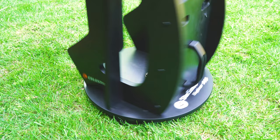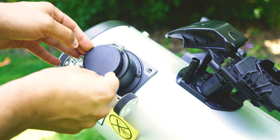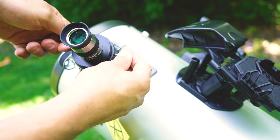Tightening and loosening these allow you to adjust tension in the scope's altitude movement. You can also loosen and tighten the bolt on the Dobsonian base to increase or decrease resistance or tension in the azimuth movement. To attach the smartphone dock, simply slide it right into the adapter located on the top of the scope at the eyepiece and tighten it down with the two thumbscrews. Next, we're going to talk about how to attach and align your red dot finder scope, which is relatively important especially if you plan on manually searching the night skies without the use of the StarSense Explorer smartphone app. It is quick and simple.